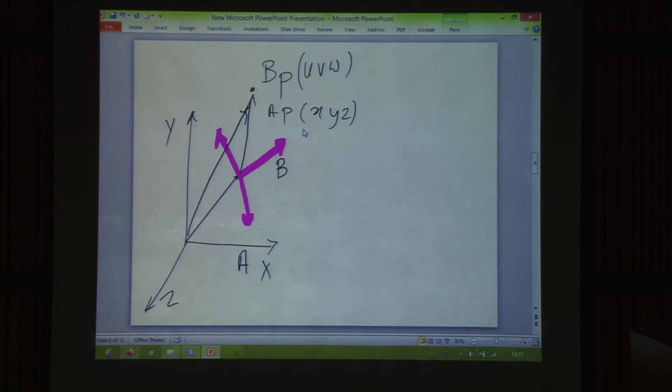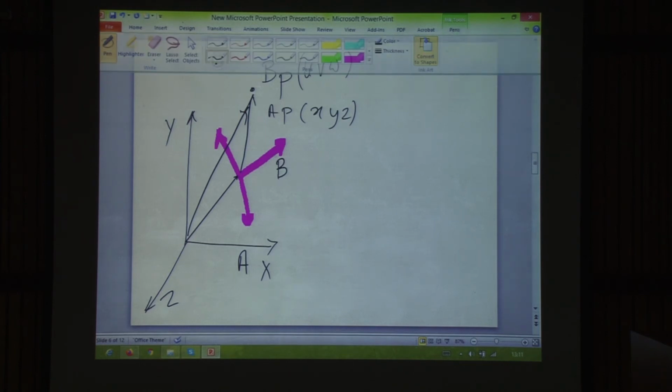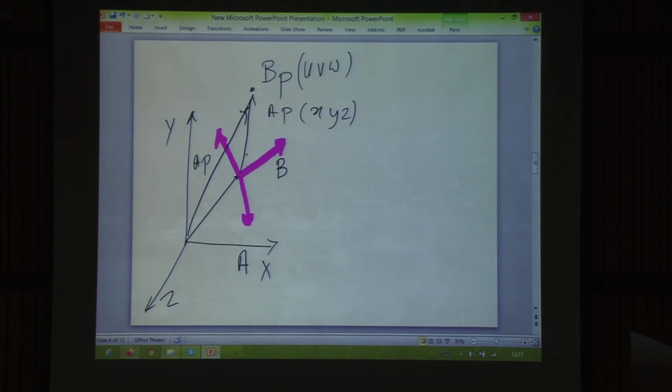If you look at the vector diagram here, then this vector AP, if I write AP here, then AP is equal to, so A P B, this is the way it is written, and this is my BP. In terms of a closed vector diagram, this is A P B ORG, meaning P is the point P, A is the frame A, and B is the frame B. So, it means the origin distance. It is written A P B ORG, meaning the origin distance between two frames A and B is given by this vector. This is the convention of writing.